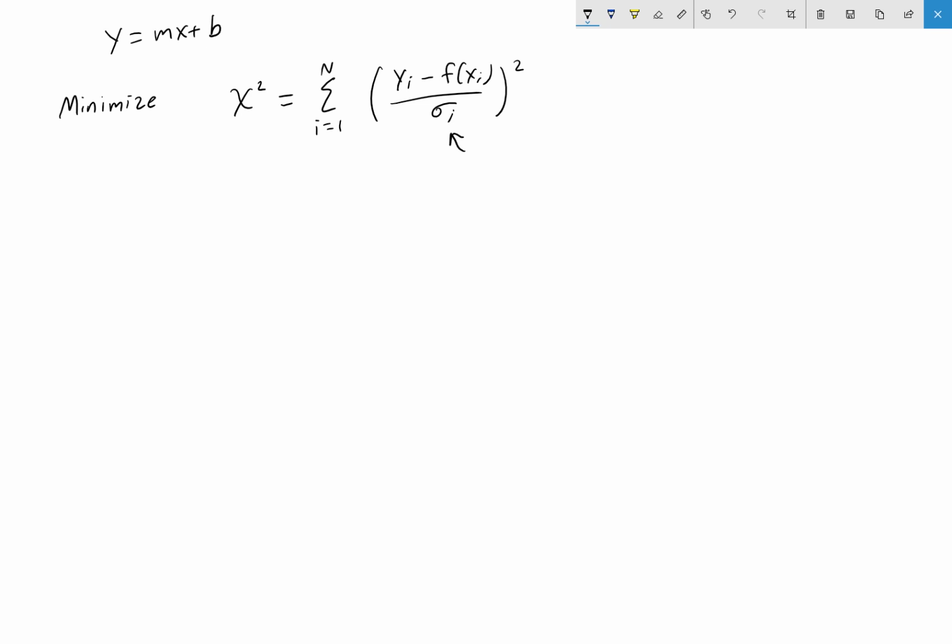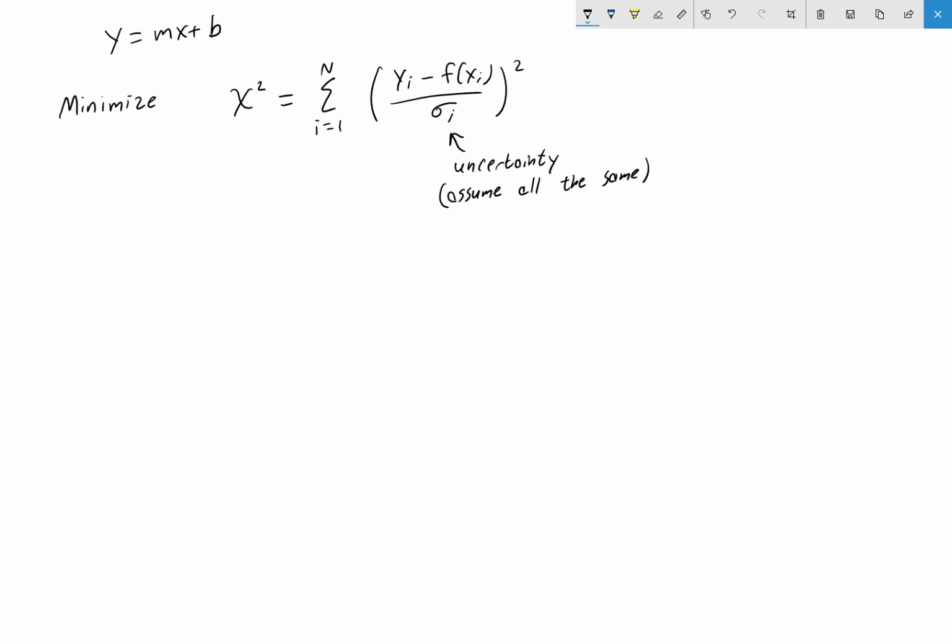And so the sigma i in here represents uncertainty, as in what is the estimated uncertainty point by point. And it matters if that uncertainty is different for different points, because we want points that are more certain to be closer to the line, and points that are less certain should have very little effect on the shape of the line. So we are going to simplify our problem by assuming that all of the sigmas are identical. And if that's the case, it won't factor into our minimization problem. We can effectively create a new quantity that just doesn't have the sigma in it at all.